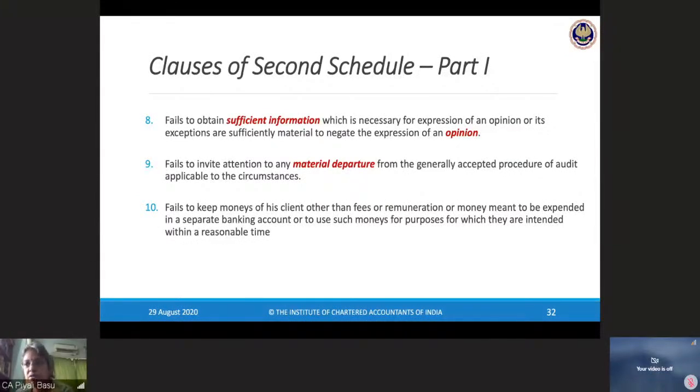No. So those would be a material departure. It doesn't take much time. One cannot later on write in the report that I did a sample check. No. You will be falling under misconduct. So please remember that these are some examples of material departure. When we do a sampling, how do you ensure that there is no material departure? This is very much related with the auditing standards also.